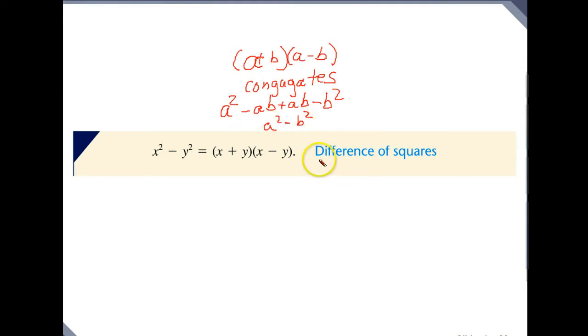So this is called the difference of perfect squares. Whenever they ask you to factor the difference of perfect squares, that will factor into their conjugates, which is what we have here. And as you do your practice and later the quiz and your test, if you know this skill, that should be easy for you.